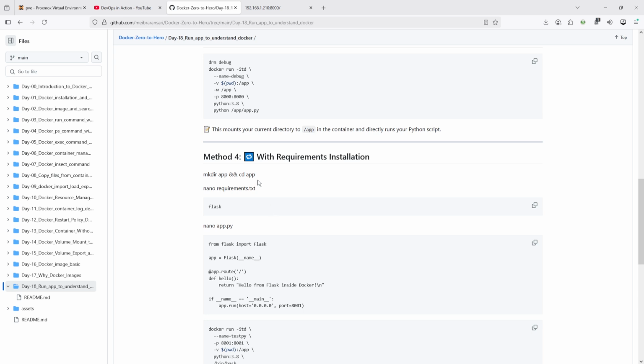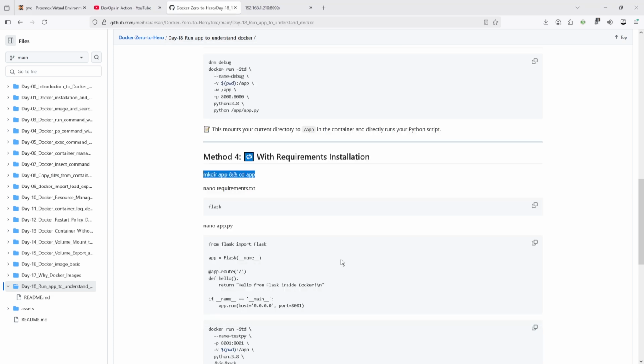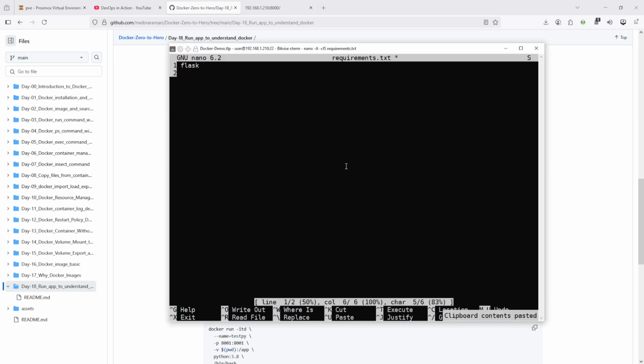Let's say your application requires some installation, a more complex application. So I'm going to create a requirements.txt with the Flask requirement, right?